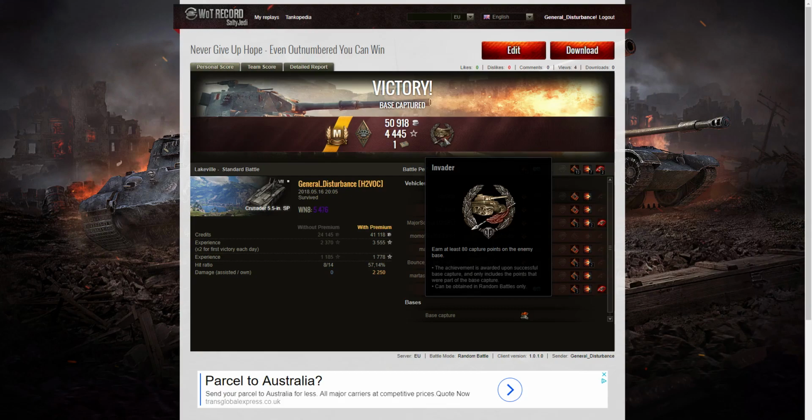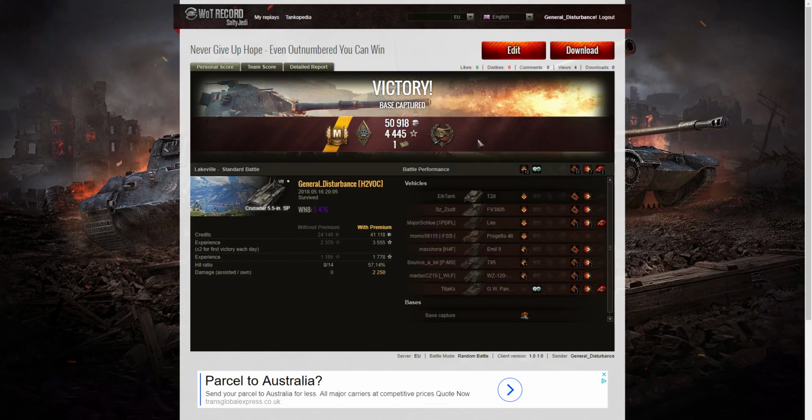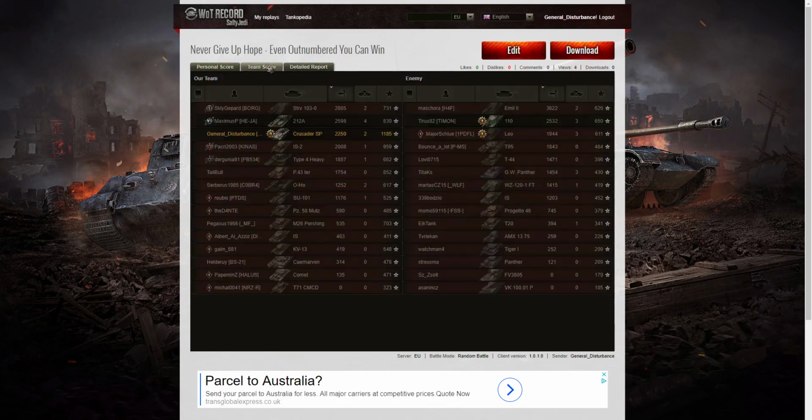And I can tell you, I was shaking after that battle. It really was one of those ones where you put every effort into winning and you succeed. Let's have a look at the team score. And you can see I was beaten by the Strib 103 when it came to hit points. He did a lot of work to take out that T95 and the Emil. And so my hat's off to those two, because they faced some very, very superior enemies, but they still managed to take them down. So thanks very much indeed to Sky Gepard for doing that.